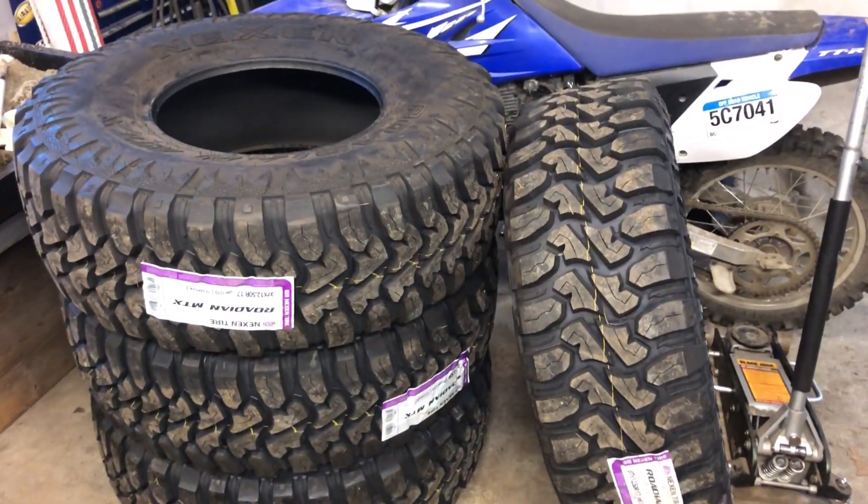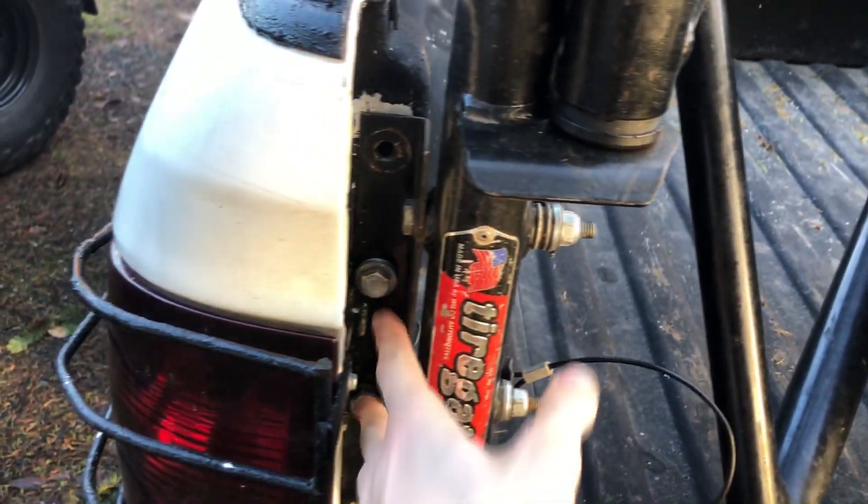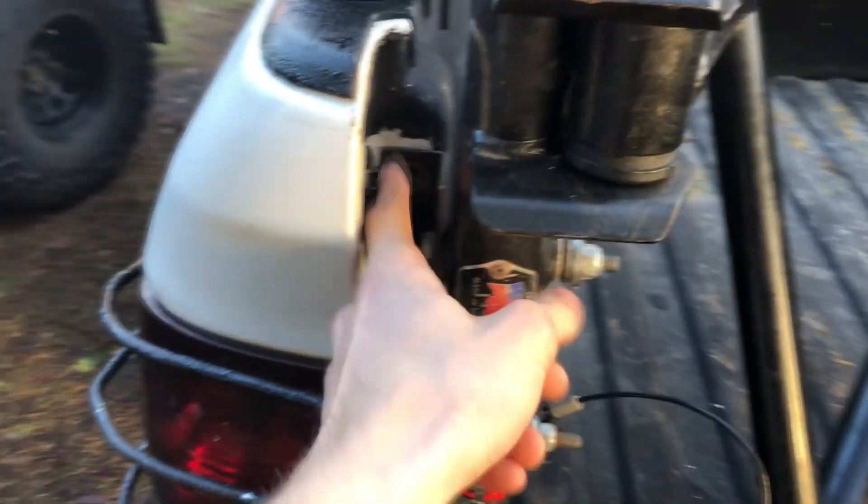Here's those tires — they've been waiting patiently. Before we start the lift, I have to take my roof rack off and I have to take my tire gate swing-out thing off. I'm going to take this off because I have to get new bolts — it just looks bad. I also just want to paint in here and clean this up, so I might as well do it at this time.